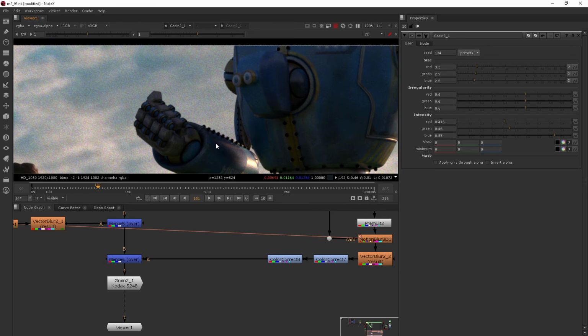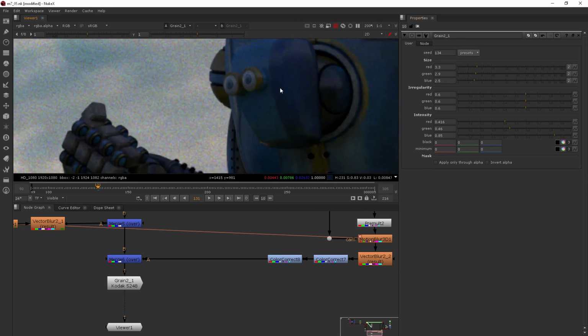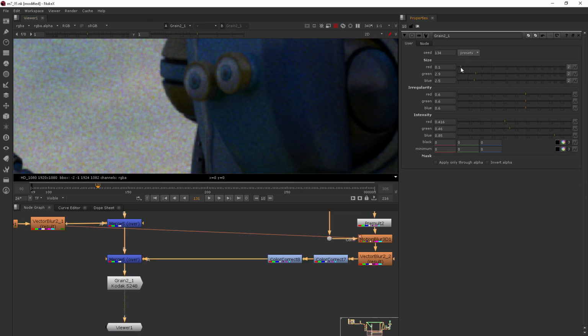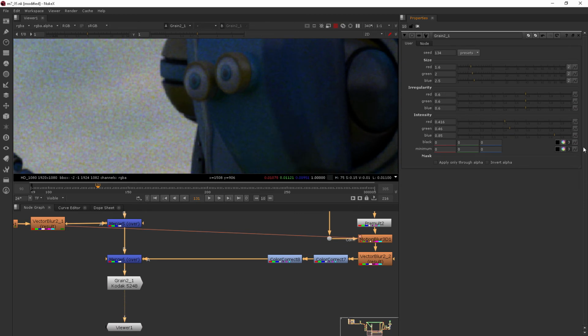So if we come through here, you can see sort of how this grain is being distributed between these two, the foreground and background objects. So we've got kind of individual control over a lot of different things here. So if you want a little bit less red in your grain, you can start to kind of turn that down. Green, all that type of stuff. So this one is a really blue grain. As you can see, the intensity is turned up the most on the blue, but I can come in and kind of decrease that a bit if I want.